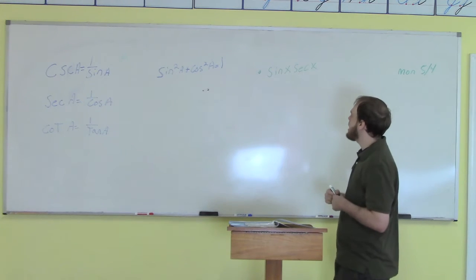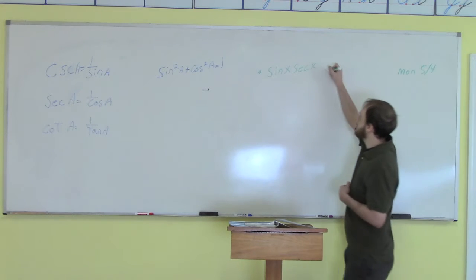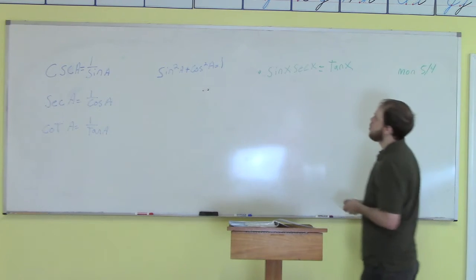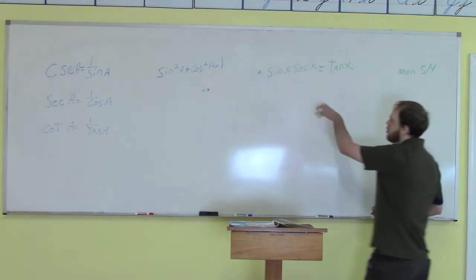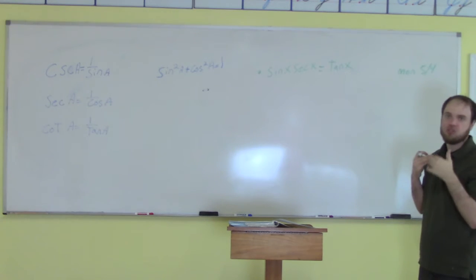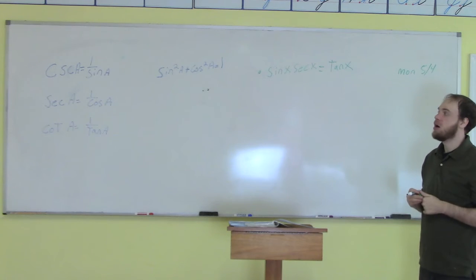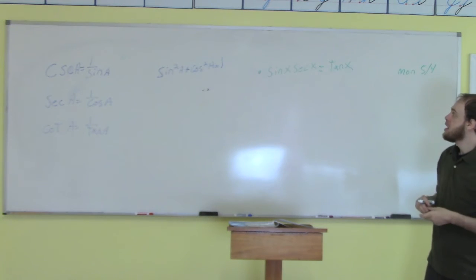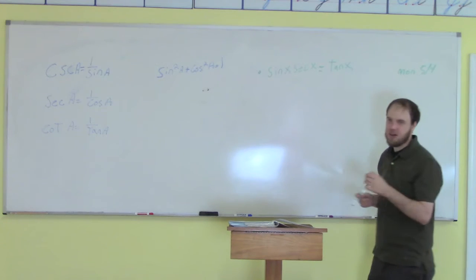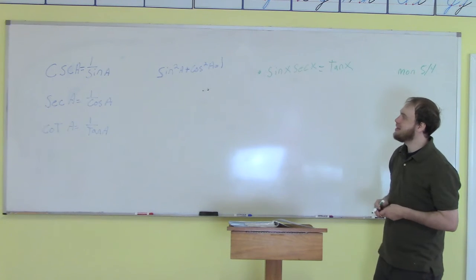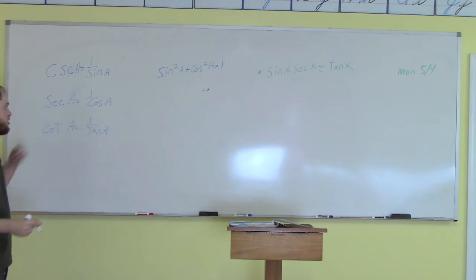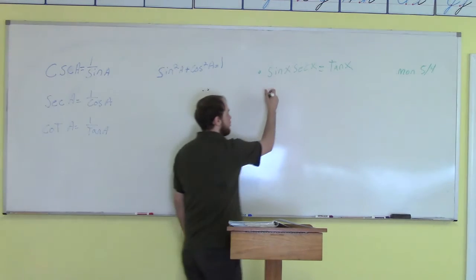They give us sine x plus secant x, and I want that to equal tan of x. That is what I'm trying to get to. What you're going to do is work the left side until you can get down to tan of x. You're just going to start substituting and plugging in things that you know so that you can work that through. The sine of x I'm going to leave, it's the basic one. But secant of x, I'm going to substitute in my 1 over cosine of x.